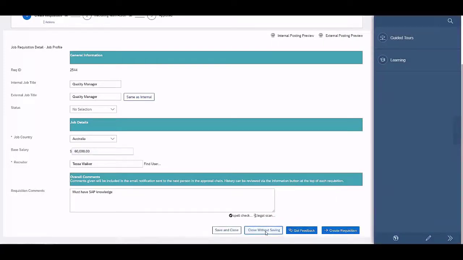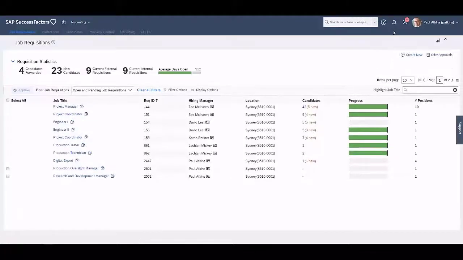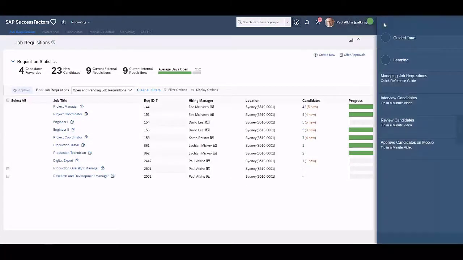But you can see that you can very quickly get through the process. Let's have a look at some of the other options here in the carousel as well.